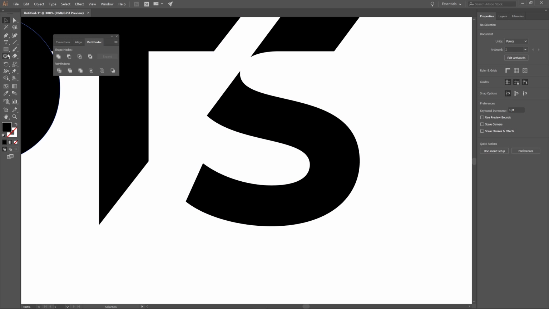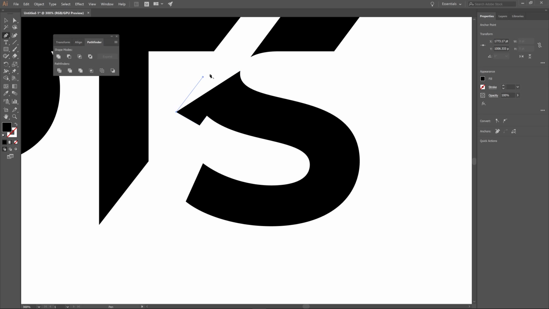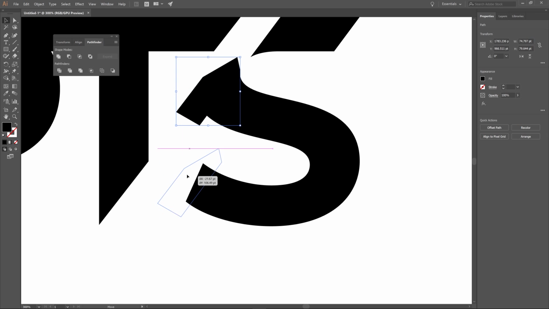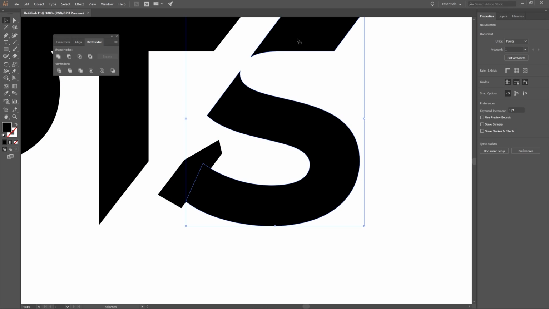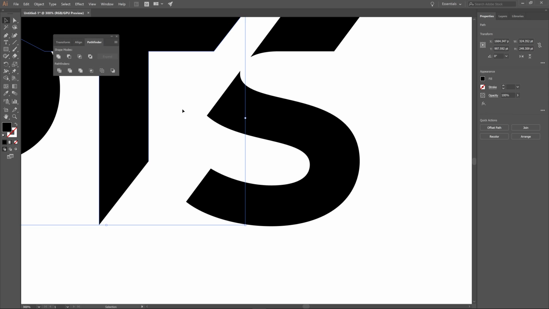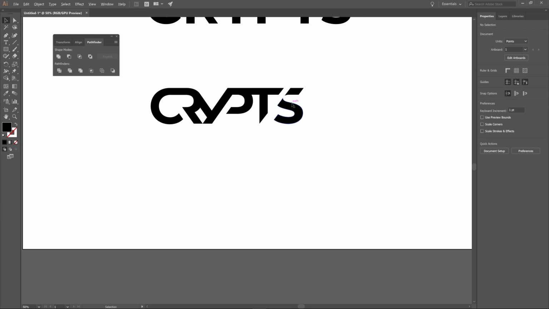I just want to make sure all of these lines meet up as much as possible. Or match up. There we go. So now I'm going to take this, intersect it right at that bottom edge right there, and then we have to ungroup this for this to work. Minus front. All right, so now everything is much more even.